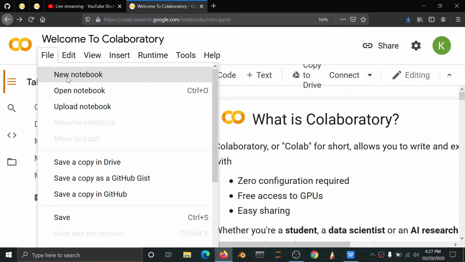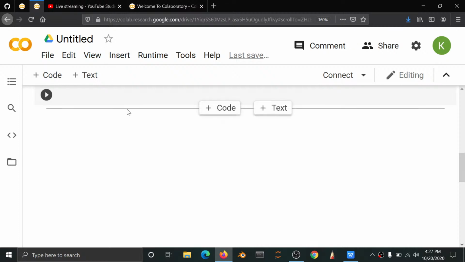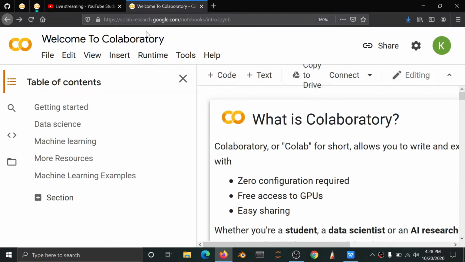It automatically creates a new untitled file. This is generally called an interactive Python notebook file, and the extension is .ipynb. So you can create a new notebook, that is a Python file, using this Welcome to Colaboratory page.